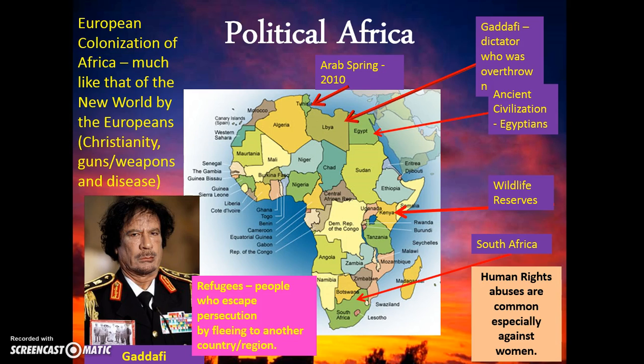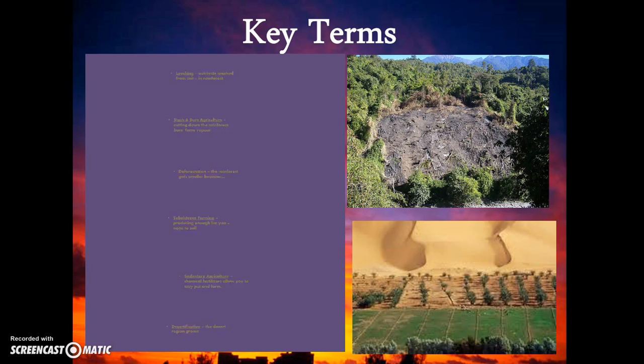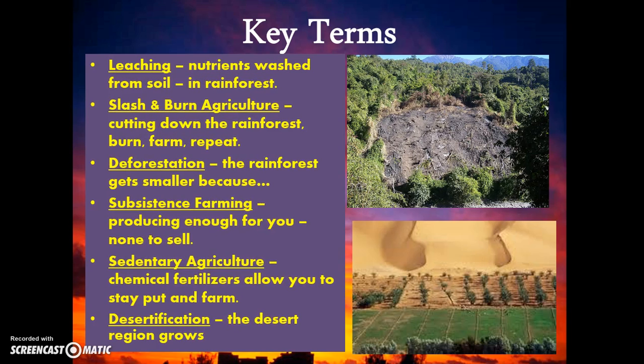And so it just created a lot of conflict for the Africans. So remember to fill in, as you follow along, a definition of refugees. If you don't know that, you need to look that up. Google that, and also what human rights are, you need to Google that as well.